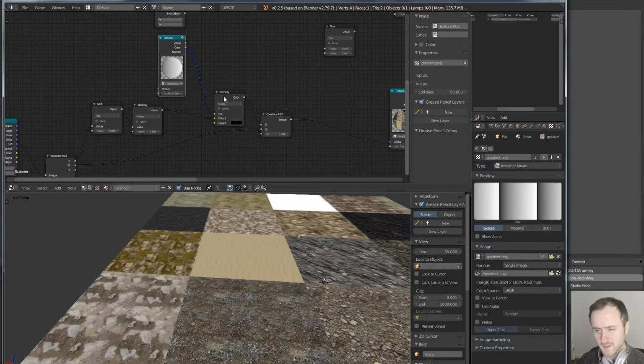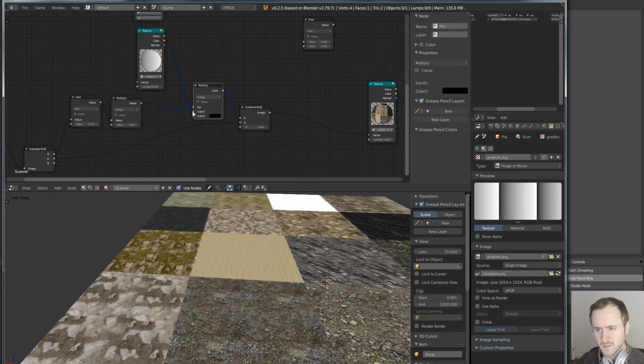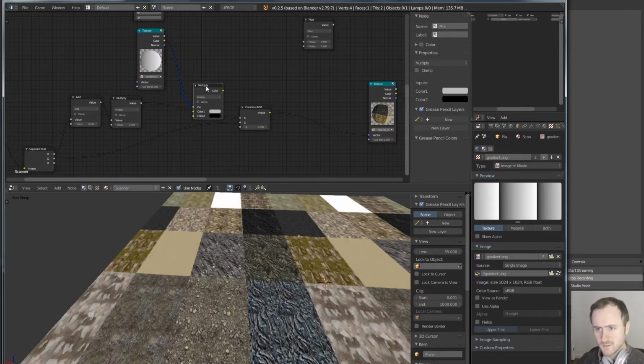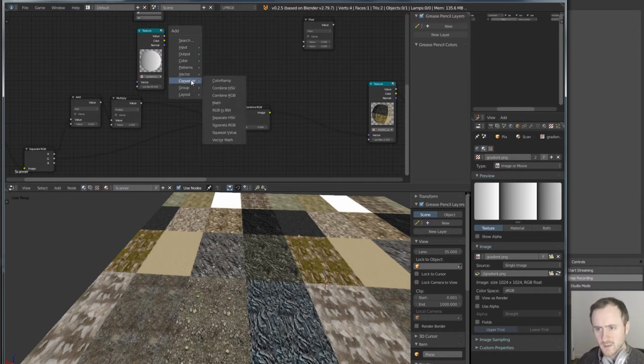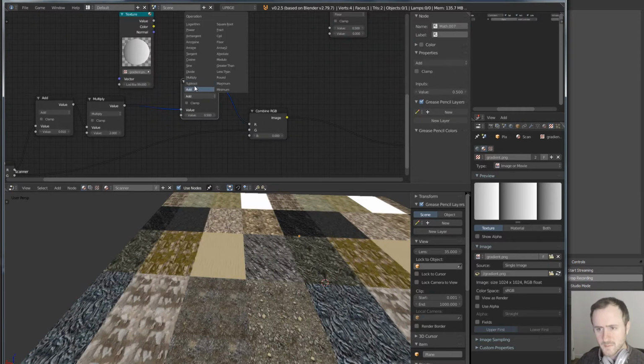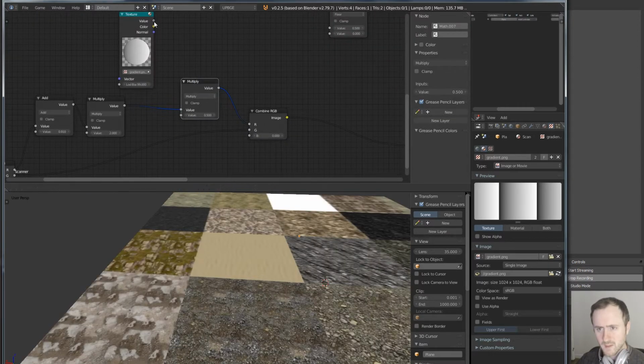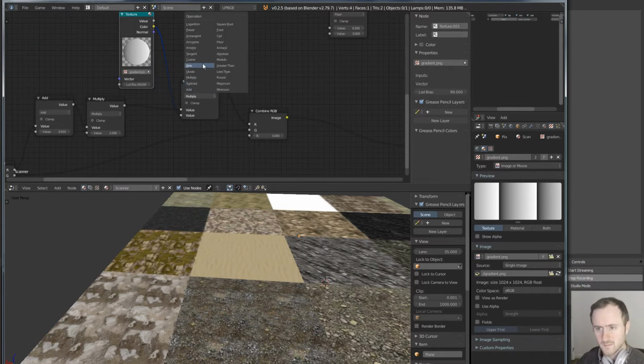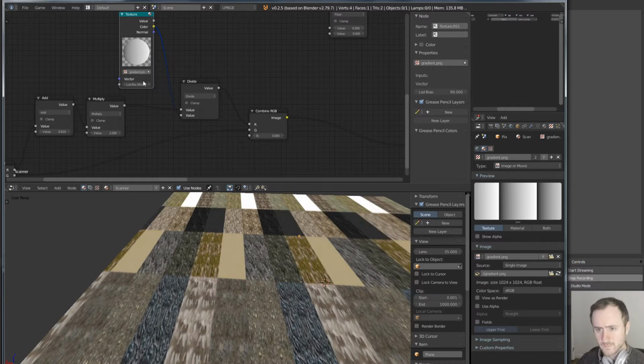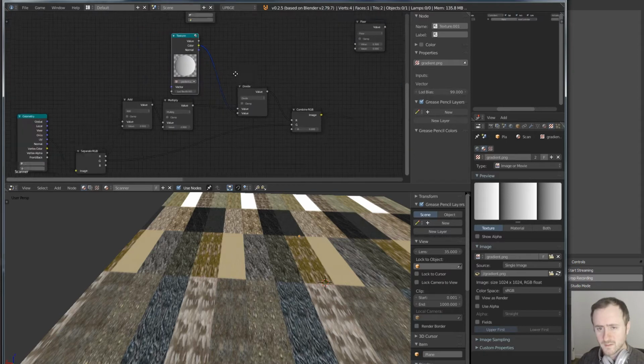No, it's actually not affecting it. So let's try something different. Let's have this single value be affected by a math node. Let's multiply it by the color. Okay, that's not doing it. How about divide by this LOD bias? It's not doing anything.